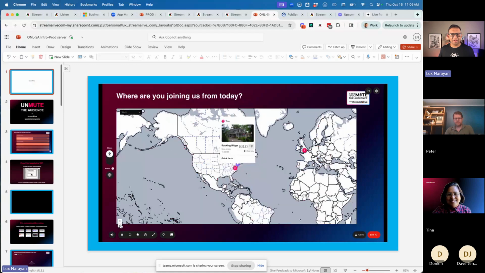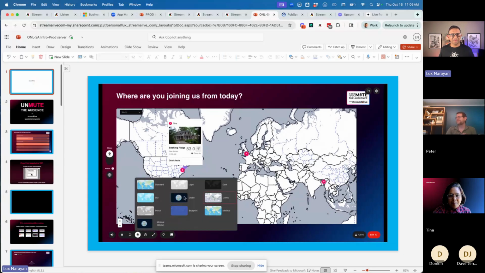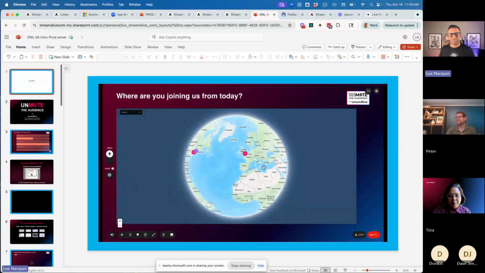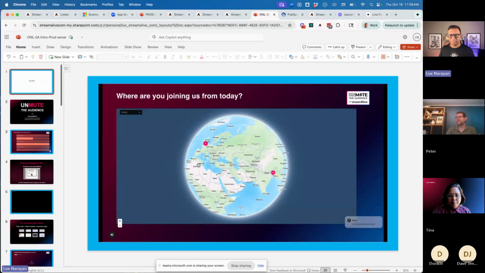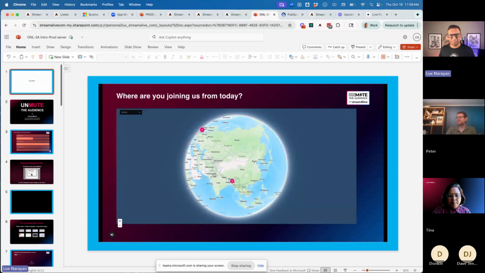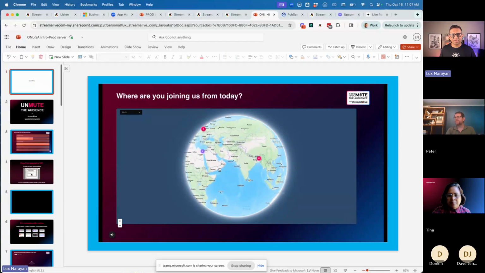And that's beautiful, actually. We've got people from the North American continent, we've got people in Europe, and we've got people in Asia. And if I wanted to show how beautiful that is on the globe, I could literally make that happen where I could change my visualization to a globe and fly around the different places, spin the globe as I'd like, and go around and do exactly what I did earlier. But we spend so much time acknowledging people in the beginning, asking them where they're joining from, talking about time and weather, and Stream Alive makes this very, very simple.